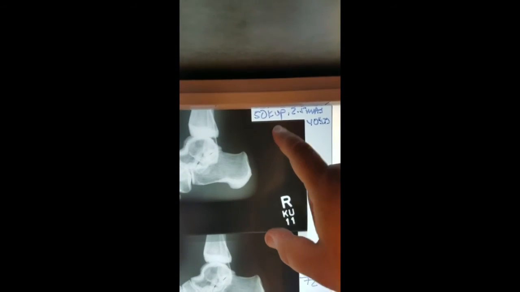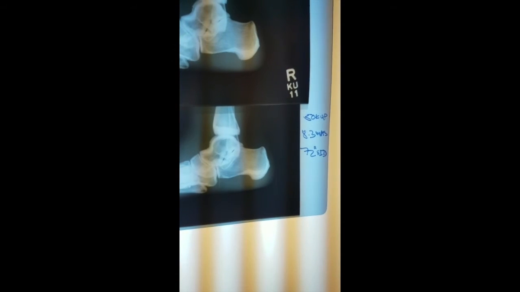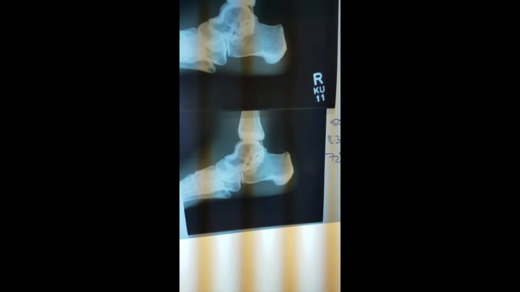So this is the original image. We used 50 kVp, 2.5 MAS, and 40 inch SID. When you increase the SID, you have to increase the MAS to 8.3. You keep the KVP the same. You increase according to the square of the distance, to 8.3, and in order to maintain density, you use the direct square law.